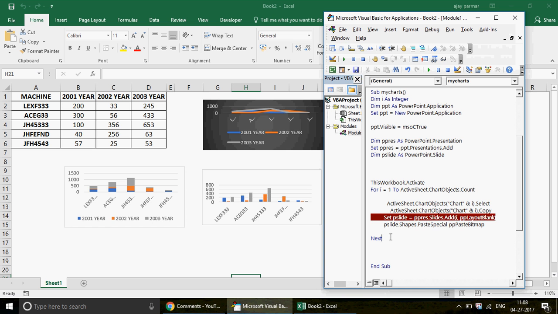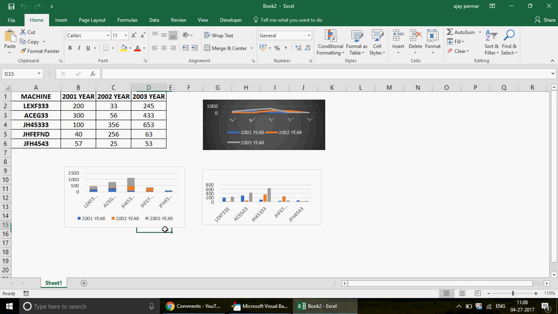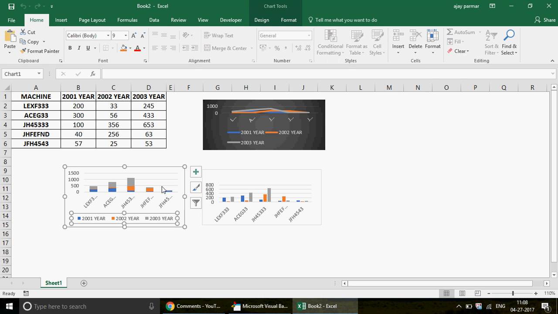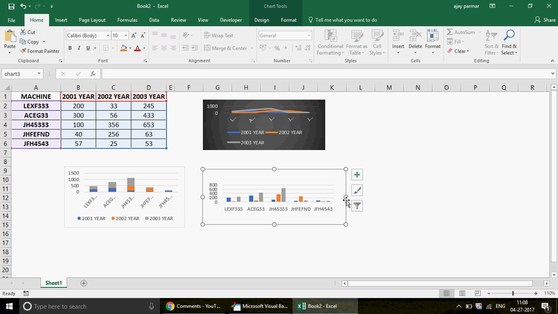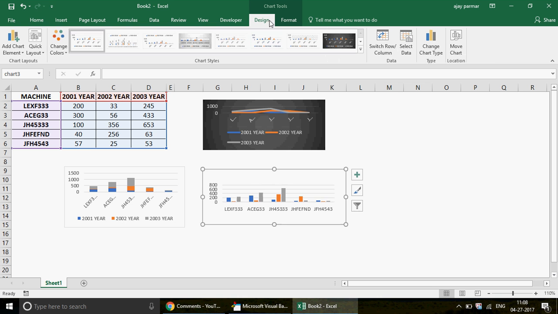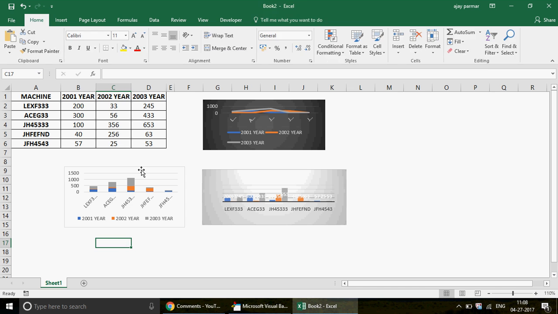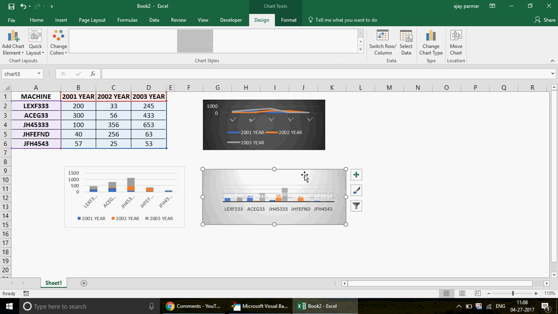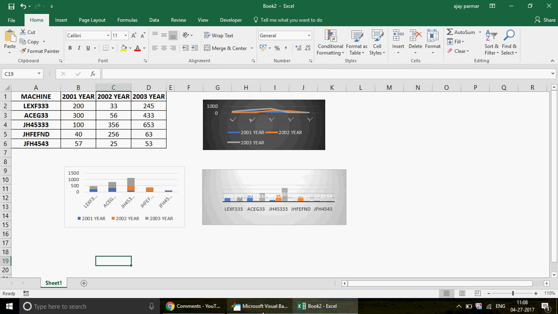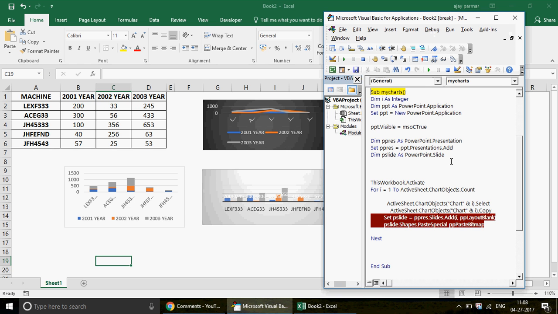So let me just press F9 here, and I'm gonna press F9 here as well. F9 basically is the shortcut key to put a breakpoint. So we will now see once again. Now you know that this is your chart number 1 where you have the years, and this is chart 3 and this is chart 2, right? So I can maybe go ahead and design this in a different way. So the slide should have this chart as the first chart, and then this, and then this. I think we have already seen that, but still I will run this because I really love to run this.